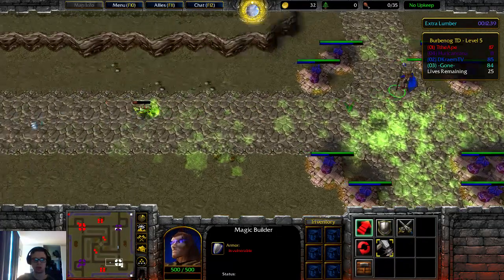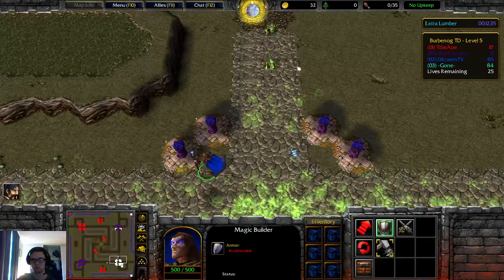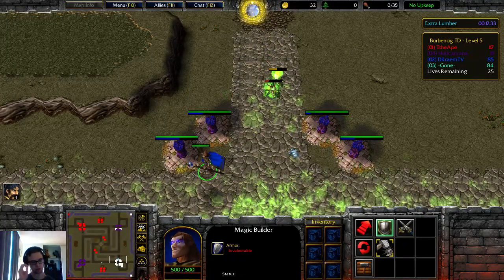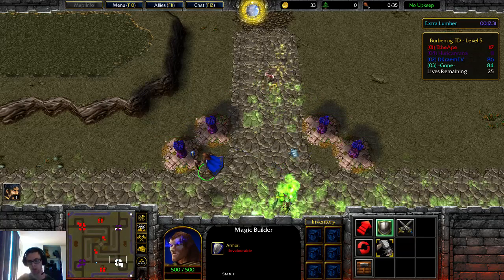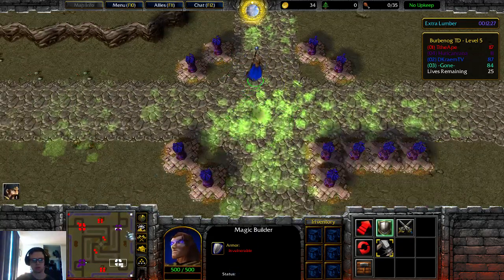So I like the idea of getting a hero. This is kind of slow paced though. It'd be one of those things where it would be really nice to just talk with somebody. Kind of a chill TD.